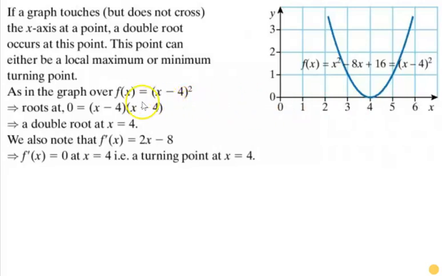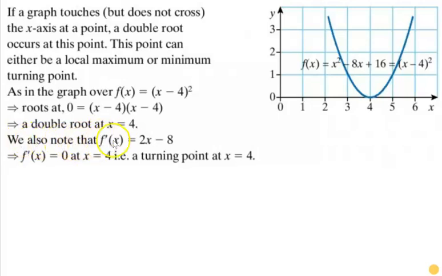Whereas if the graph was missing one of these x minus 4s and just had a single x minus 4 as one of the factors, then it would have cut through the x-axis in some sort of way. And likewise, if we only had a single factor of x minus 6 here and there wasn't two x minus 6s, then it would cut through the x-axis at 6, and so on. So there's a double root at x is equal to 4. So it touches 4, but it turns and it doesn't actually go through 4.